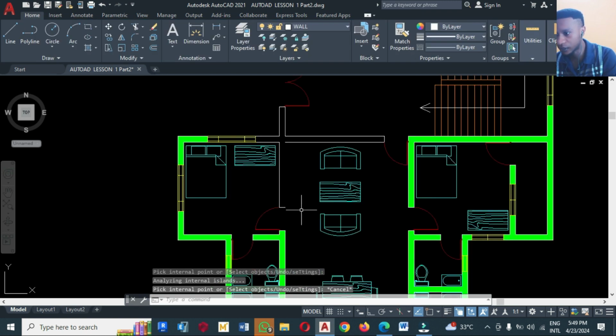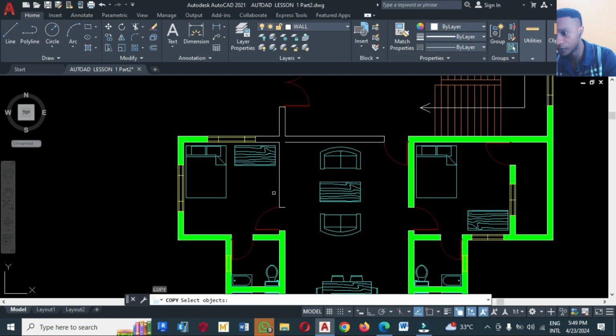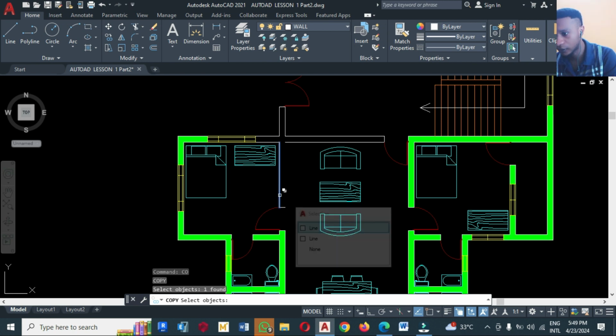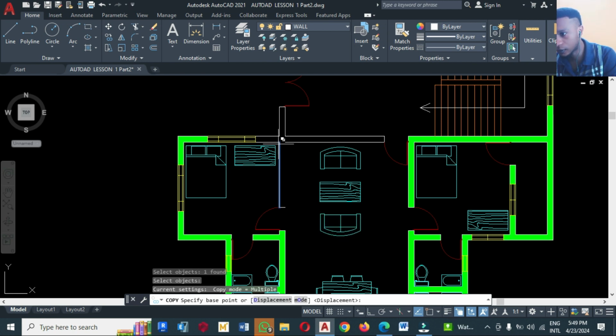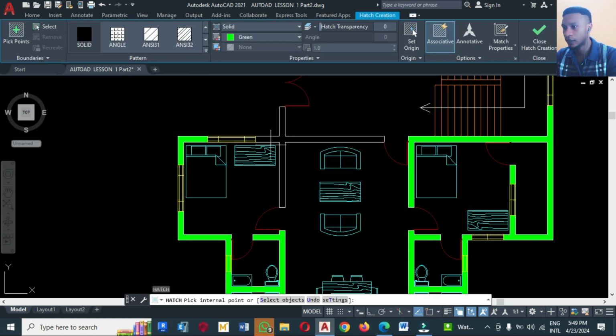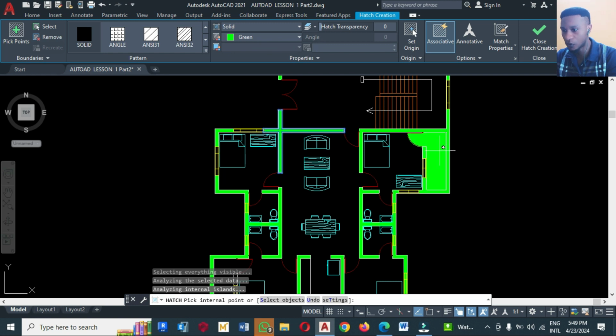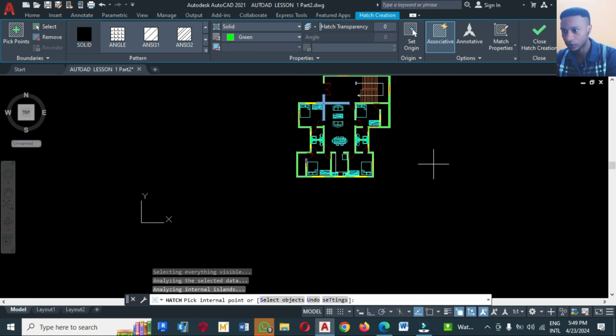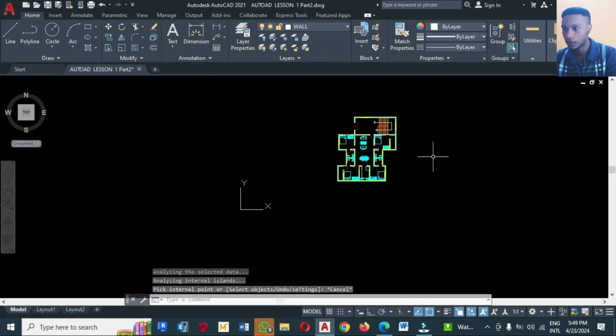I think we mistakenly deleted a line here, so let me complete this part so that we can complete it. Something like this. Okay, so hatch again, and let's pick this. I think we have hatched all the walls. Okay, now it's coming up.